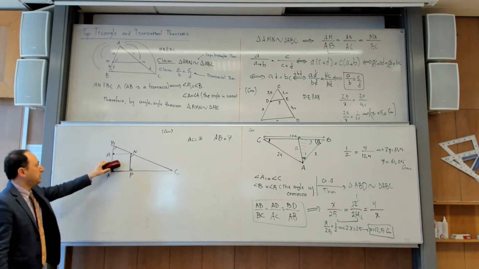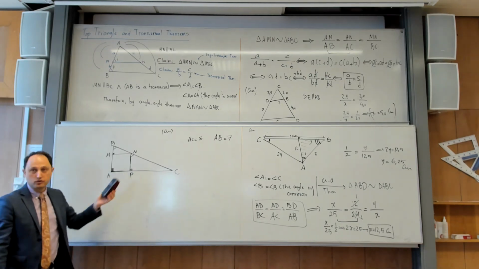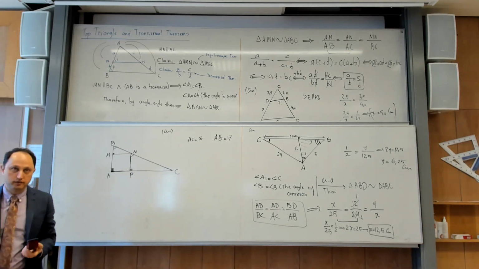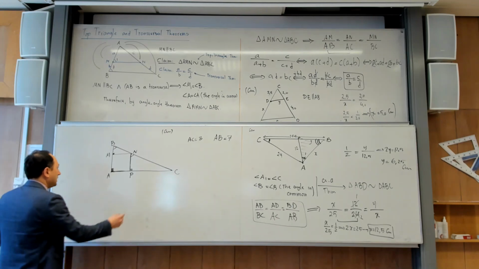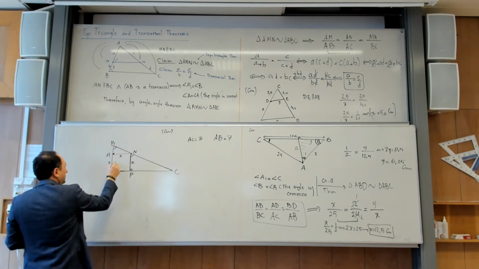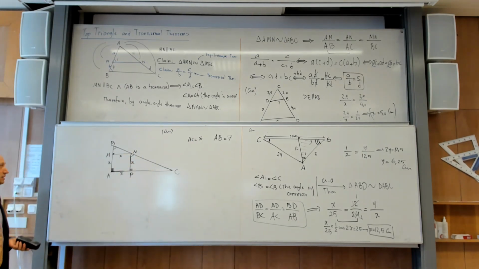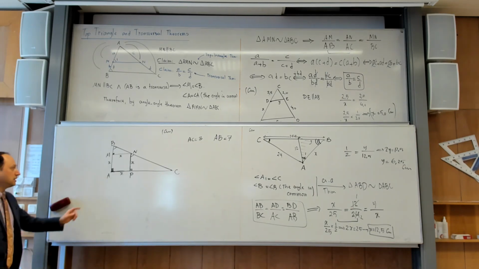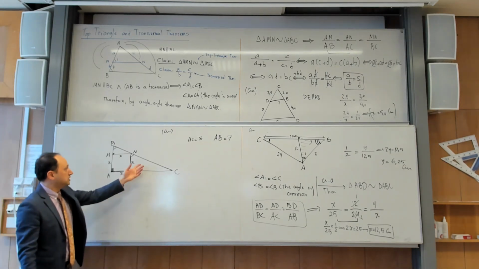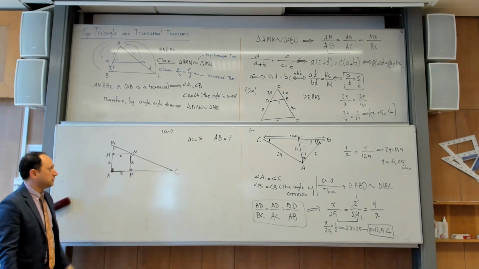Because if I want to find the area of the square, I have to know the side of the square and then multiply it by itself. So the point is that I need to find this x, or this x, or that x. All of them are x, of course. I need to find x somehow to be able to find the area of the square. Then how can I use this piece of information that you provided for us, the similarity of these two triangles, to be able to find this value of x?